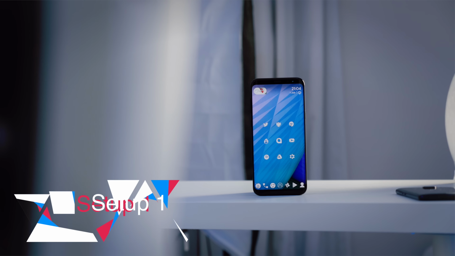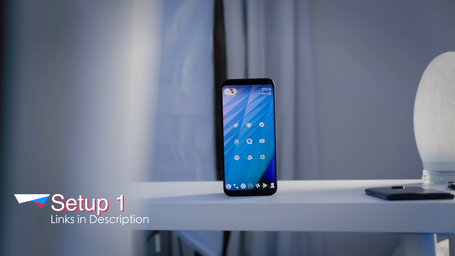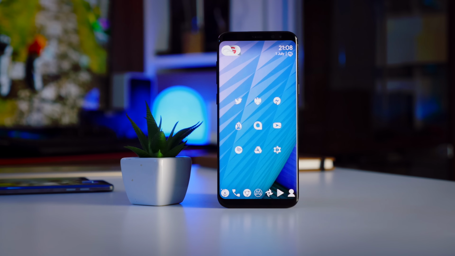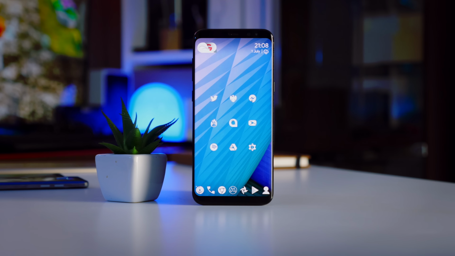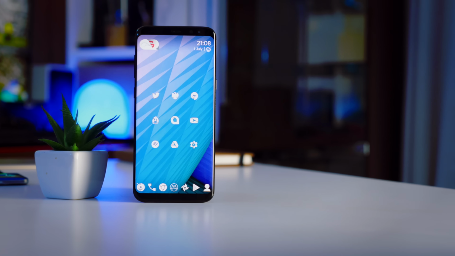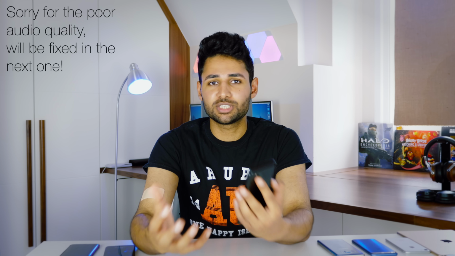So the first setup, which is based off Nova Launcher, is trying to show materialism but with a bit of depth. Now typical materialism really does involve everything being completely flat, but we've actually created a hybrid of the two genres. So starting with the wallpaper, this is from the Min icon pack, and it's a little bit darker than usual because that helps to highlight the white icons. And as you can see, it's got some foreground and it's got some background, which again is helping with this sense of depth.